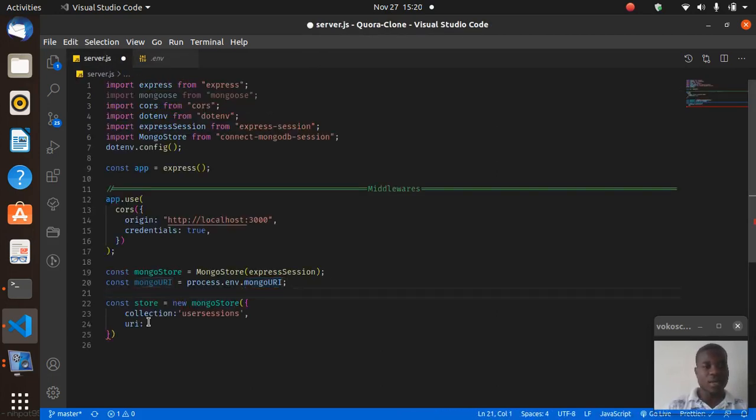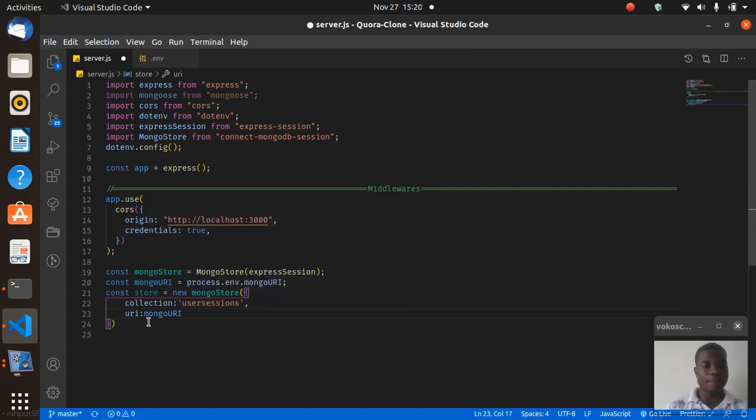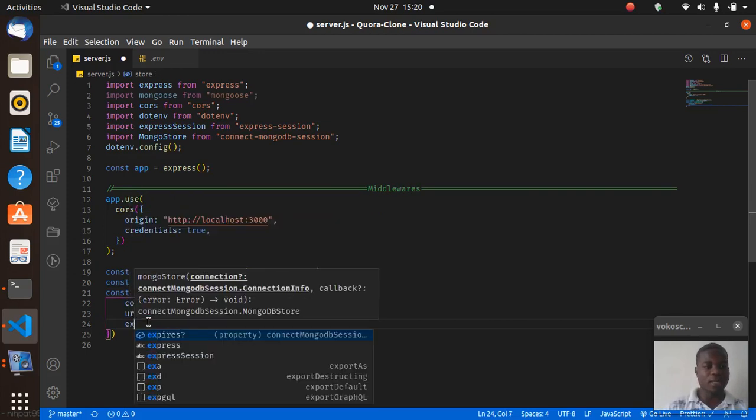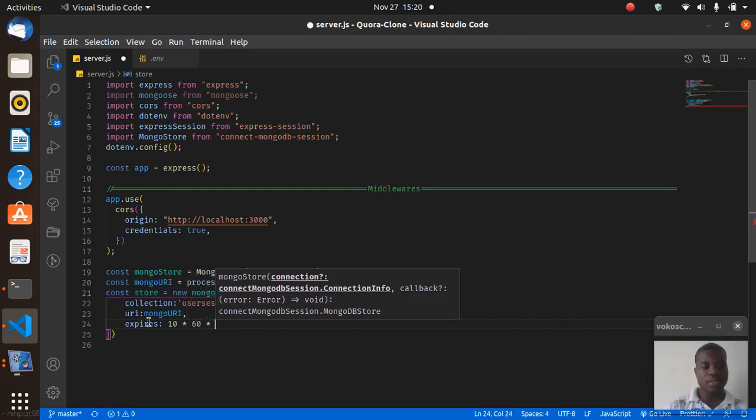Right, so now once we have that done, we say our URI is just Mongo URI, and then we need expires. Expires is the date of expiration. I like to set it for 10 days myself, so it's 10 times 60 times 60 times 24 times 1000.